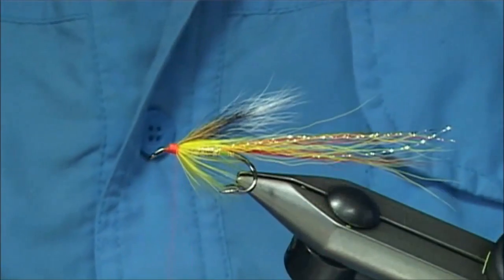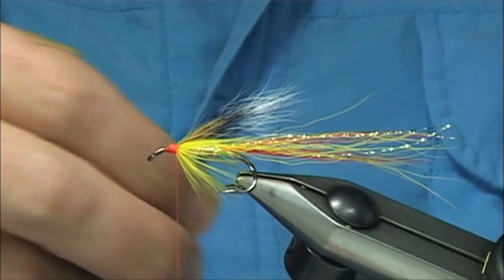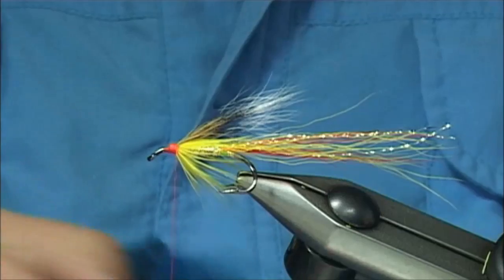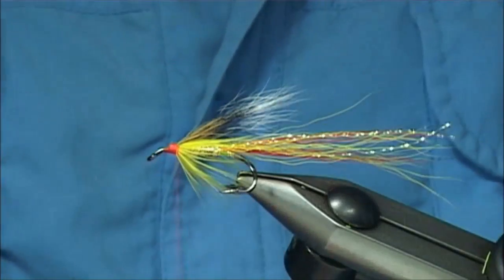Now what I'm going to do is highlight the wing a wee bit. This is just a wee variant. I've got some dyed blue polar bear here, and basically take out 2 or 3 fibres.